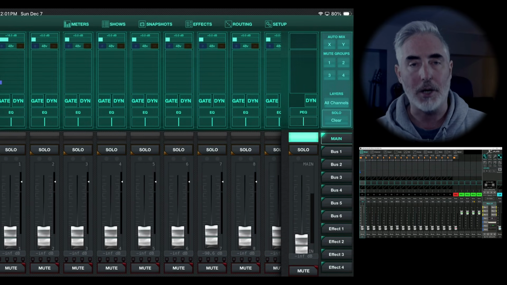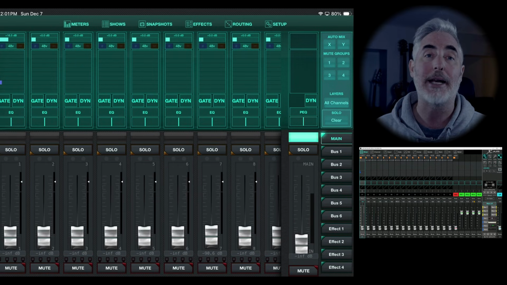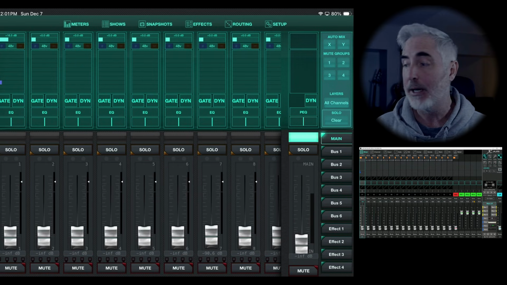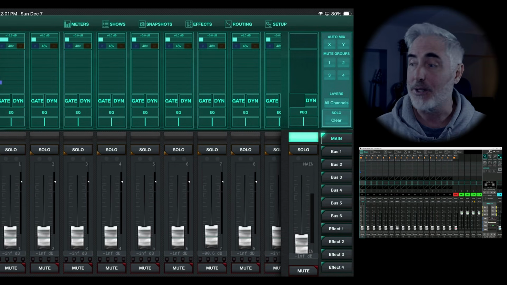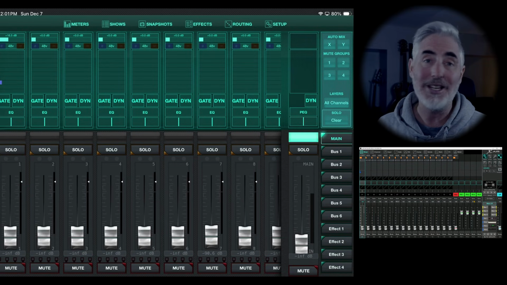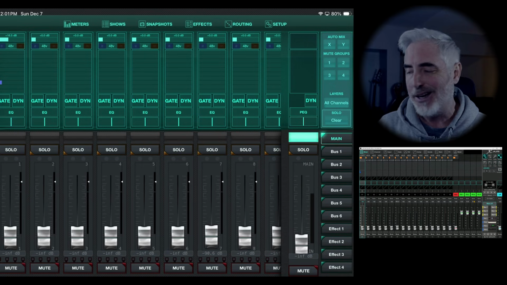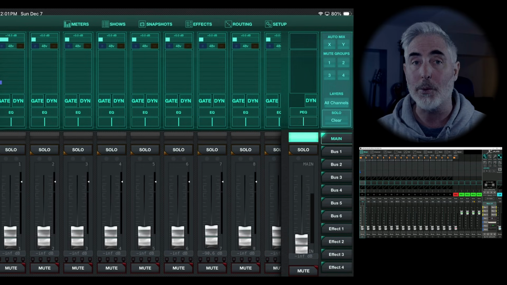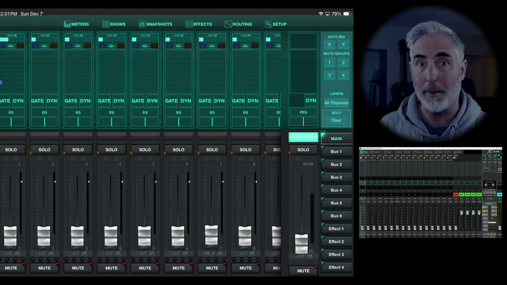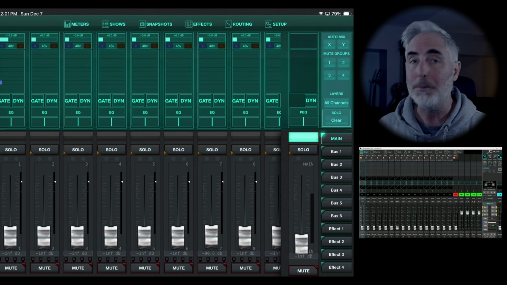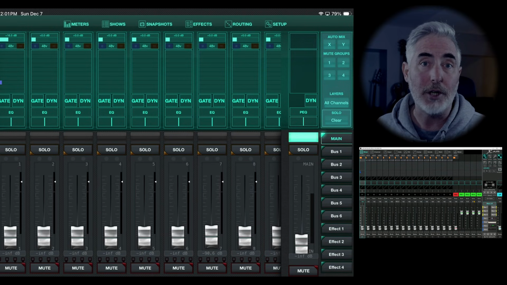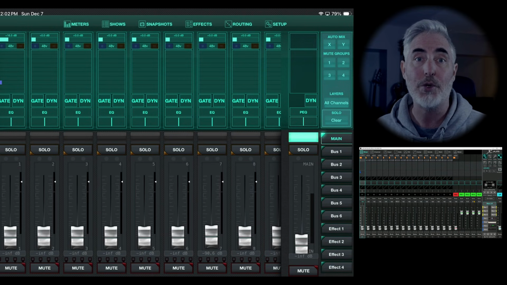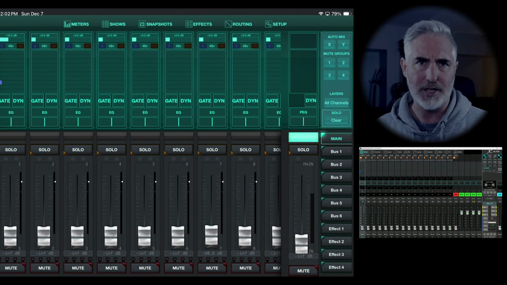The unfortunate part is that when you first try to connect it to the Mixer's network, you might get it crashing on you multiple times. And your mileage may vary with this. It might work for you right away, or it might take you like 6-7 times like it did for me. It's a shame I wasn't showing you how many times I had to do it, but I just kept forcing it. I would just close the app and open it again until I got that local network access pop-up. Once you've done that, you should be good to connect, whether you're connected directly to the Mixer's network or you're using your home network or your audio network, whatever the case may be.